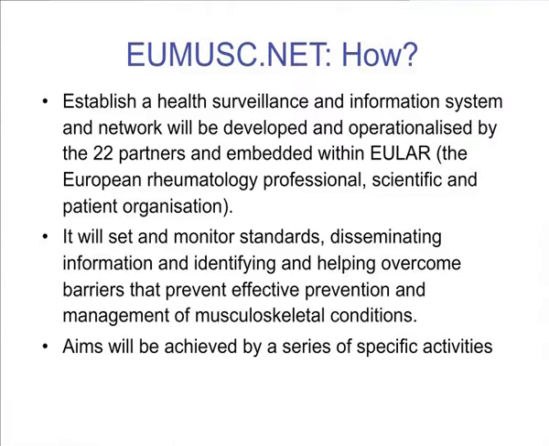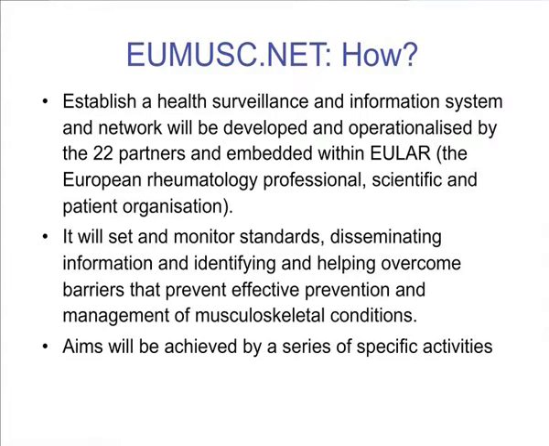So how are we going to do that? A network has to be established, a surveillance and information system, including the 22 partners that are part of the project. And this is really embedded within the EULAR, the organization for rheumatic diseases in Europe, for professions, scientists, and patients. And this project will be set and monitored. It will disseminate information, identify and help overcome the barriers that prevent effective treatment and prevention of these conditions.